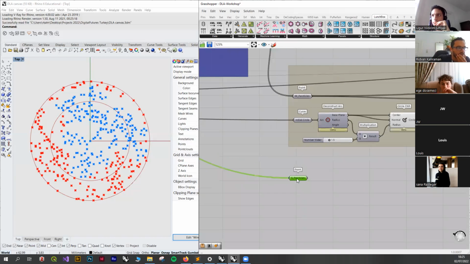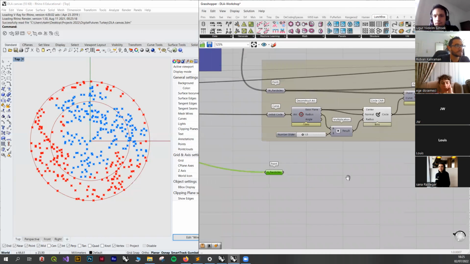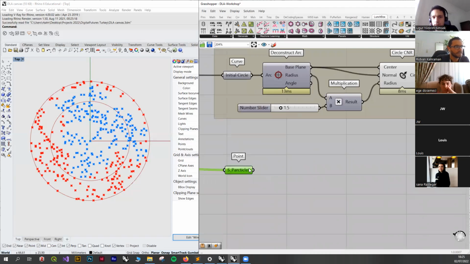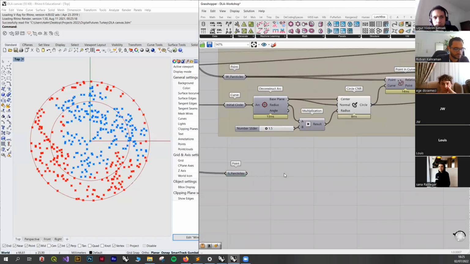Now, what I want to do is I want to see how far these particles have gone, right? How big is the simulation? So what I can do is I can make a point component and input this base plane into this point component. And what that does is it gets me the center point, because I know that this initial circle is centered in the middle, right?